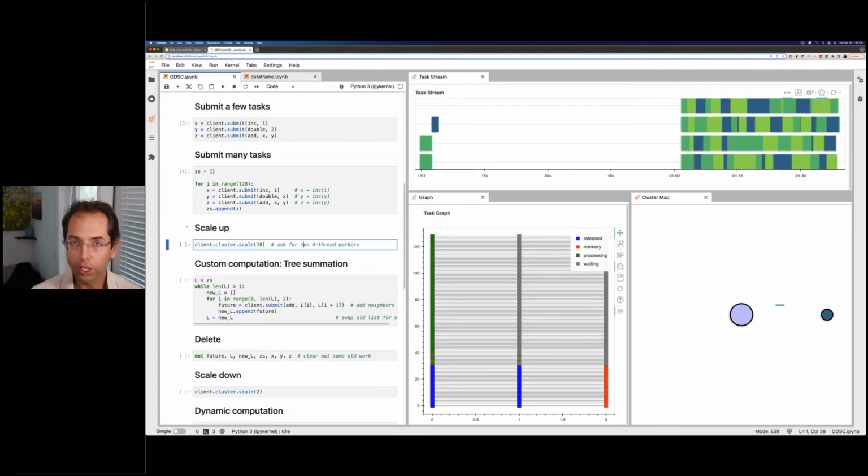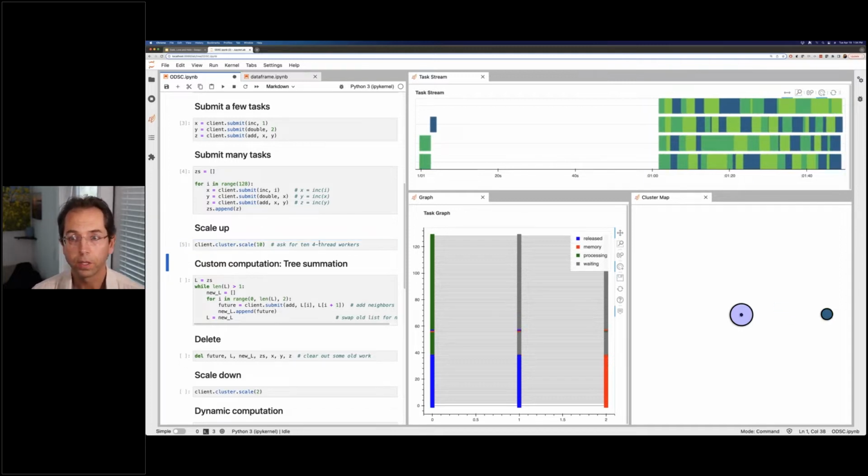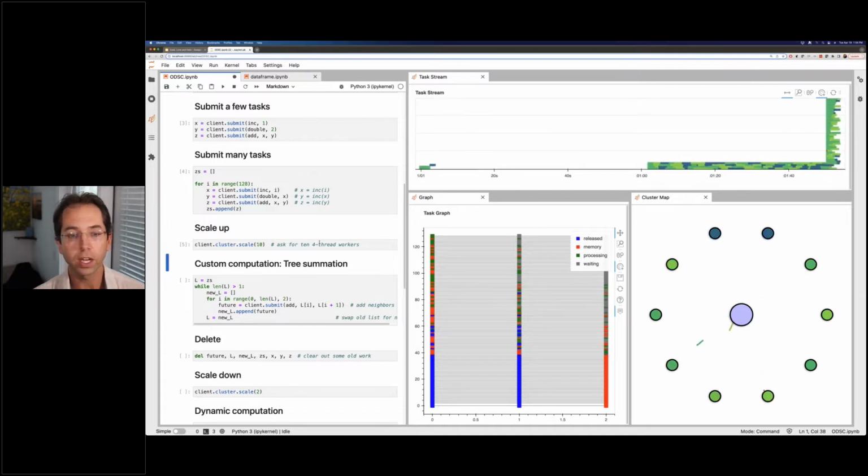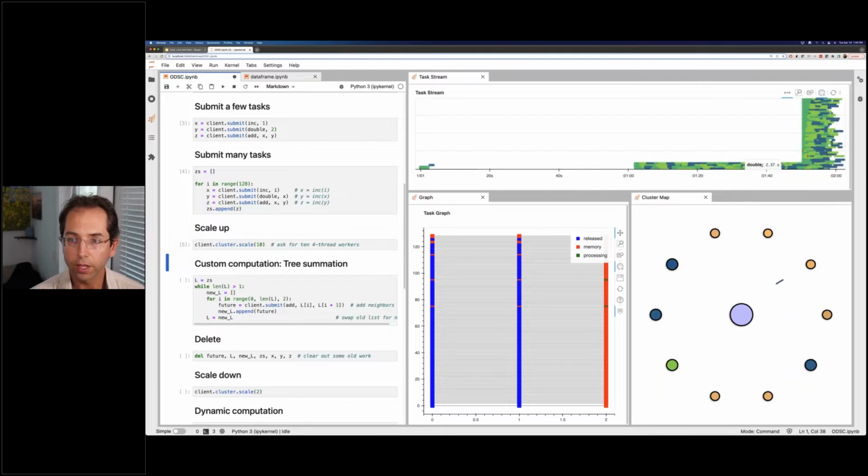Now that one worker is a little bit lonely. So over here, again, we're showing the hardware we have access to. That one worker is a little bit lonely. Let's give him some friends. We'll ask for 10 more workers, right? And so now there's a lot of workers doing some work, and you can see that things are happening a lot faster. You see the progress is being made down here much more quickly. And you can see that here now, rather than just 4 lines operating in parallel, we've got 40 lines. So we're able to do a lot of our work a lot faster.